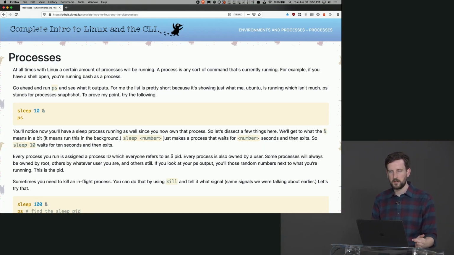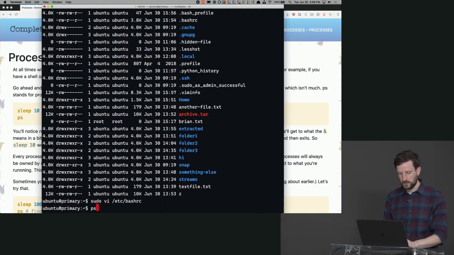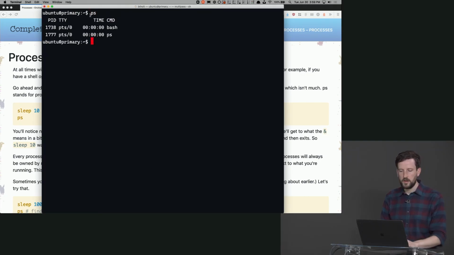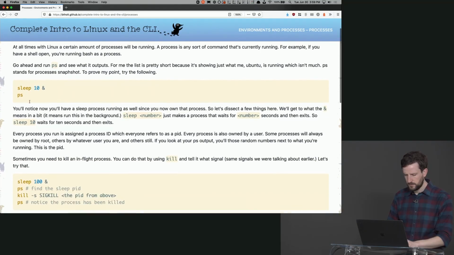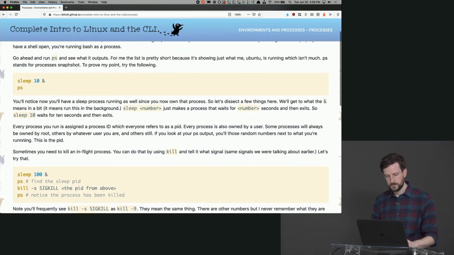And this might not be too unfamiliar for you if you've run Windows or Mac before, because you have your process manager or your application monitor, I think is what it's called in Mac, right? It's that same idea. And that's what we're doing here every time that we say ps in Linux. If you type ps, which I cannot remember what that actually stands for. I think I have it in here. Process something or other. Anyway, doesn't matter.